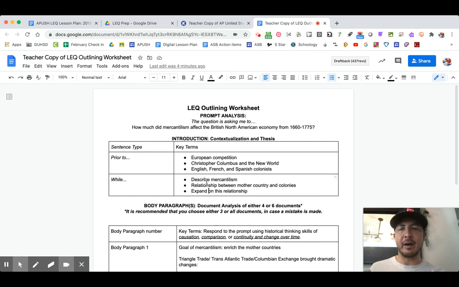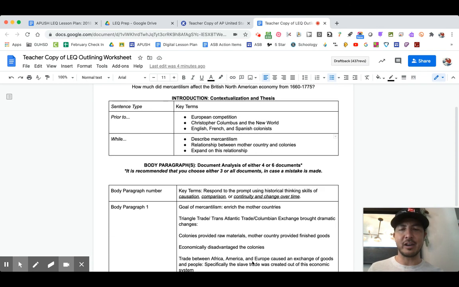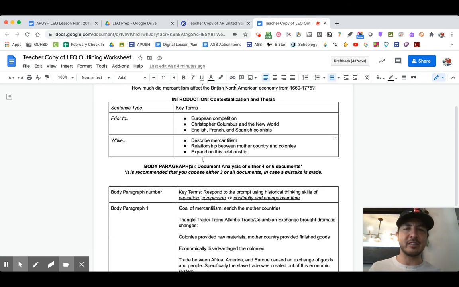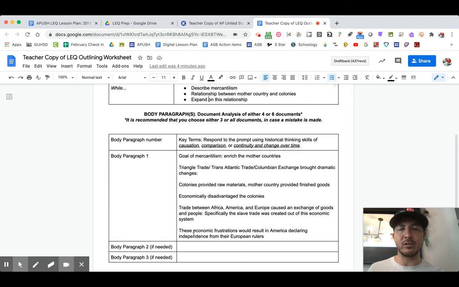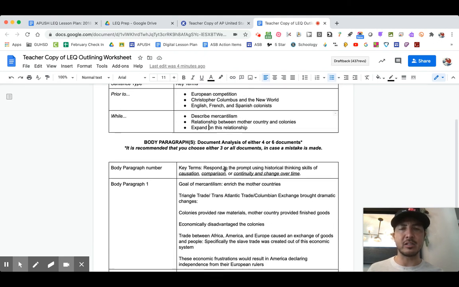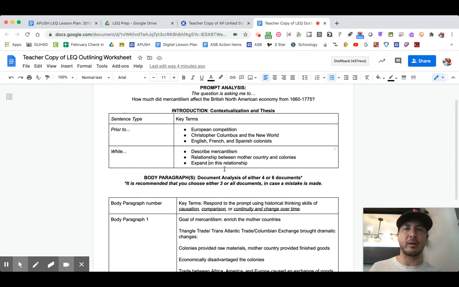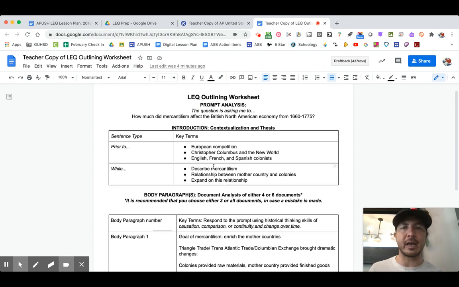Okay. So there's my contextualization. I'm going to change this and make sure the thesis really comes after you write some of these things. So I think that's why I didn't leave it in there. I don't even think you need to write a thesis, because once you have this down, your thesis will pop up in your brain. I'll show you guys that in our next one. So we'll see you in the next lesson. We'll go ahead and understand how to get some of these key terms, and I'll discuss the key terms so you understand how I got to them, how I remember my history from it, and kind of added stuff so that you're good to go.